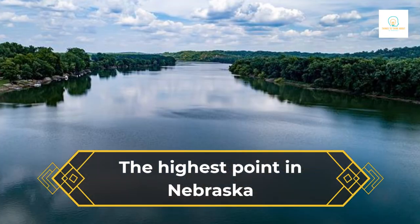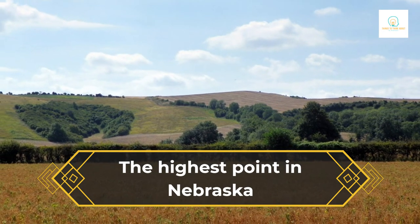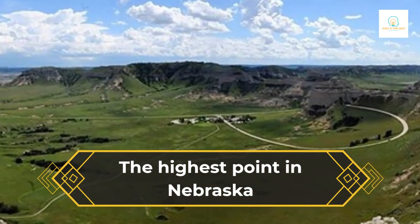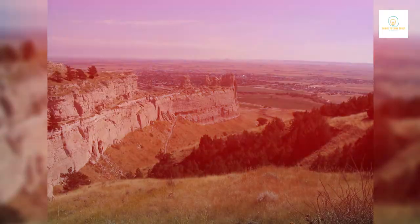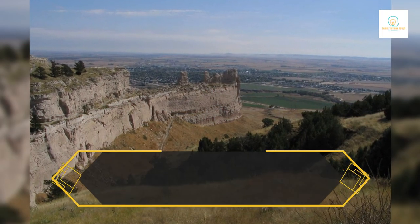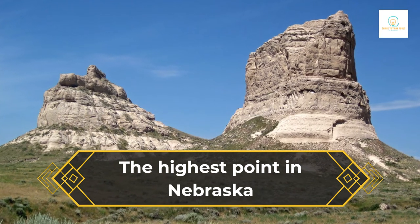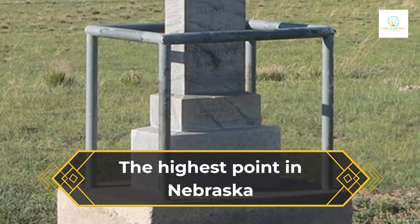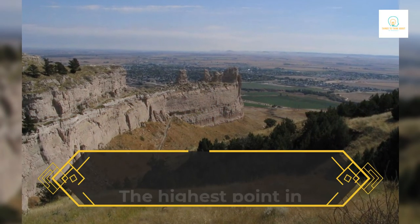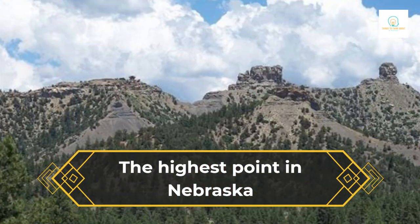From the Missouri River, which is the lowest point in Nebraska at 840 feet, the land gradually rises to 5,424 feet in the far west of the state. The most surprising thing about this rise is that it happens so slowly that it's almost impossible to notice. The highest point in Nebraska is in Kimball County. It is called Panorama Point, which is a good name for it. Don't look for a peak — Panorama Point is more of a gentle rise surrounded by an endless, but slightly lower, flat expanse. This makes for a really amazing view that goes on for miles. The spot, which is just outside of Bushnell and marked by a stone, is on private property. There is a small fee to get in.